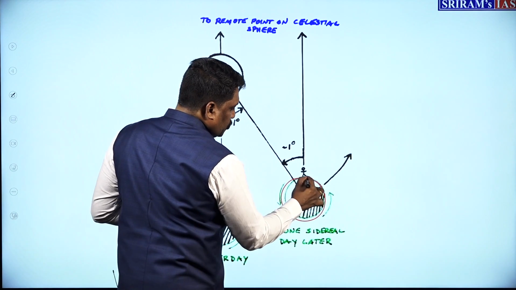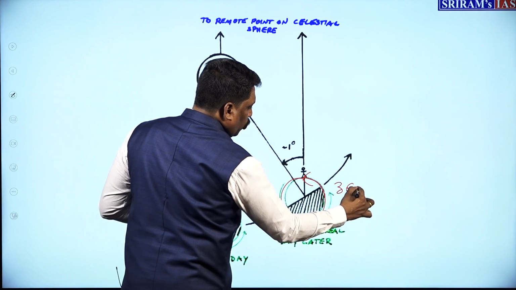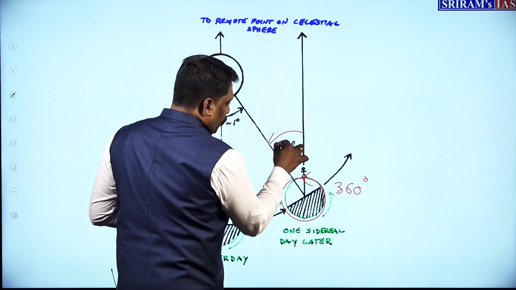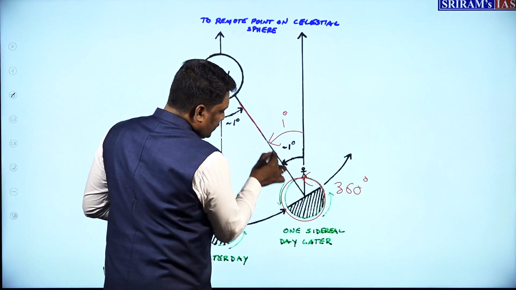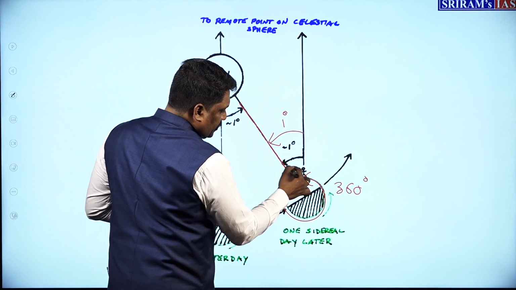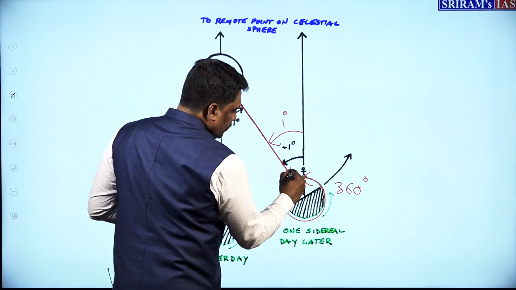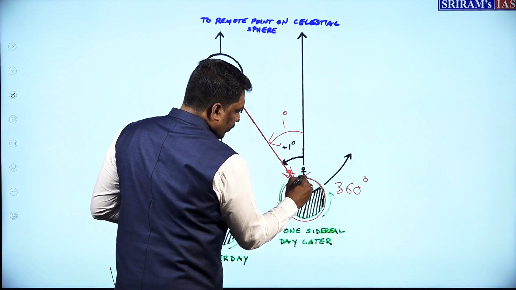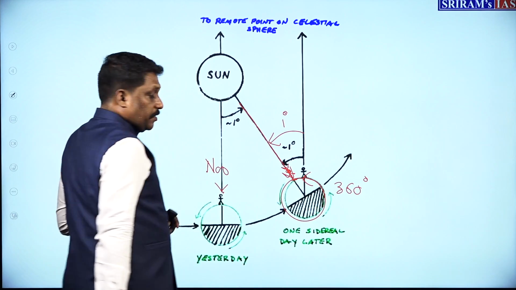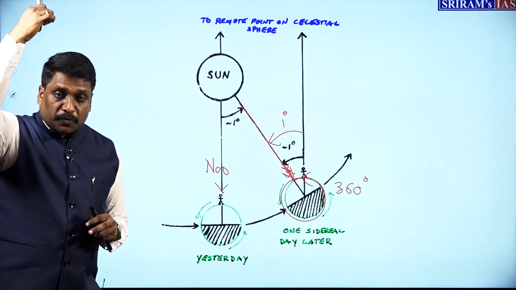360 degrees of rotation is over. No more noon, right? You tilt further 1 degree. Again, what exactly you experience is a vertical sun's rays. If this person is somewhere placed here, am I right? Somewhere he is placed here. He'll be somewhere the sun will be positioned exactly above his head.